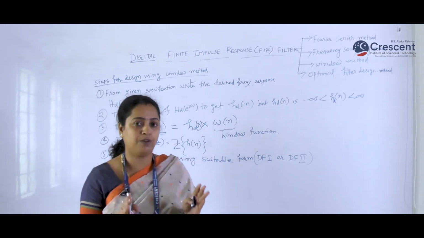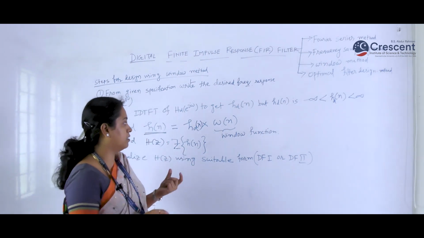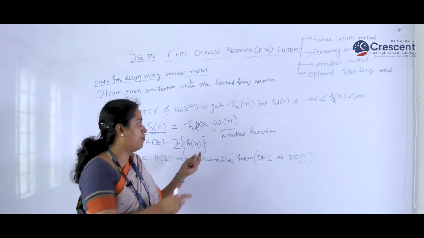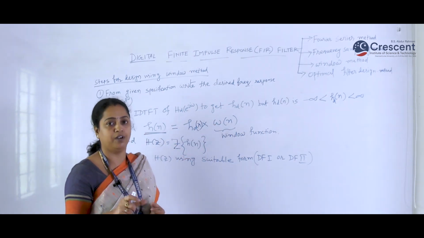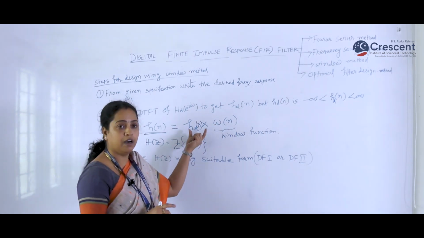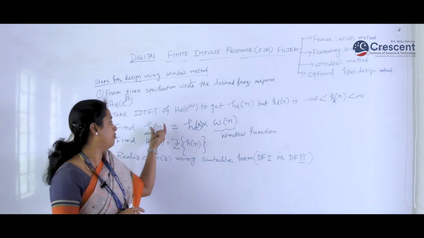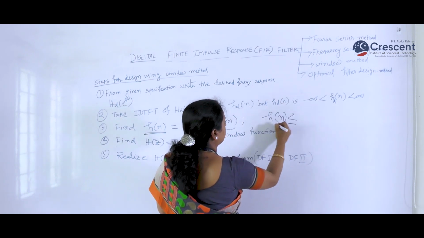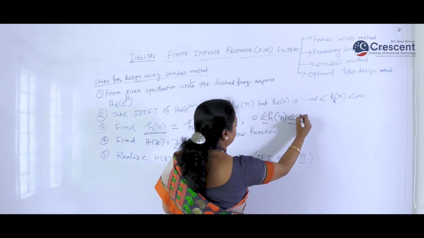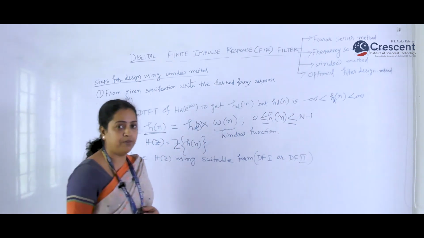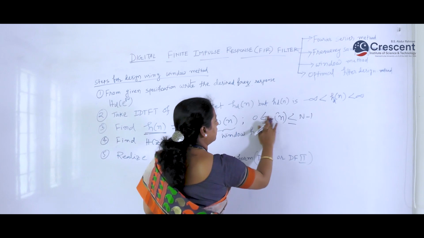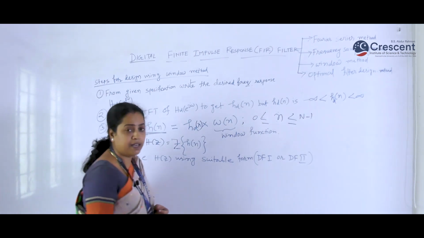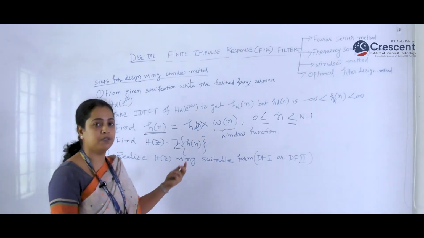This window is specified for a period, that is w[n], and in terms of time domain with respect to n, the window function is already a predefined window function. Hence we will be making this infinite duration length into finite duration length, where our h[n] will now have the length from 0 to N minus 1, and hence the infinite filter becomes a finite filter.